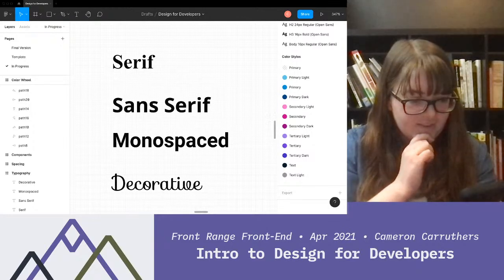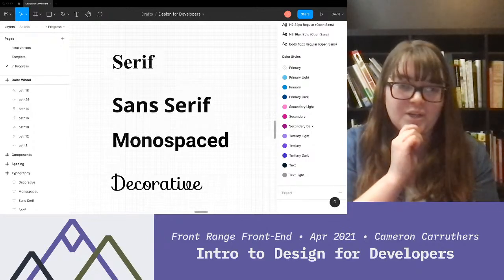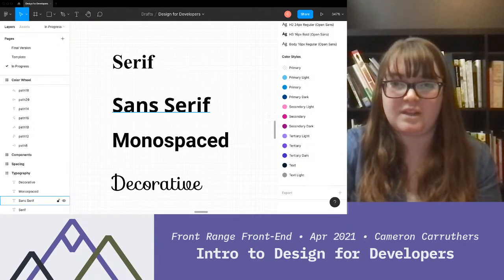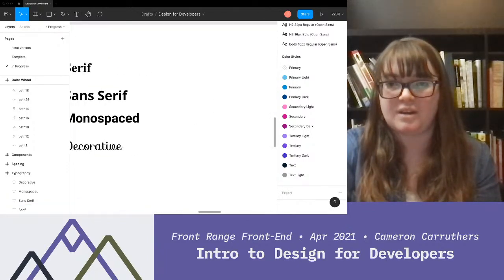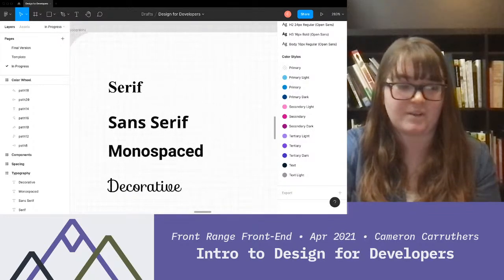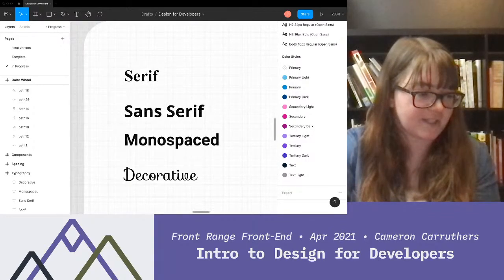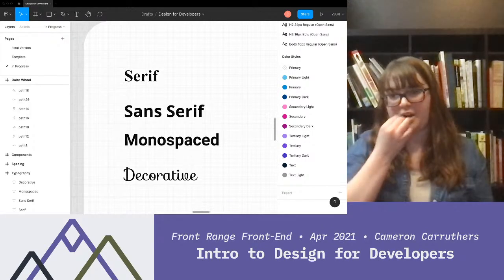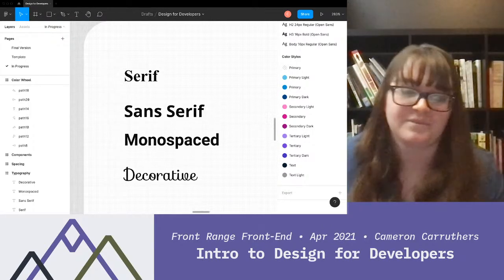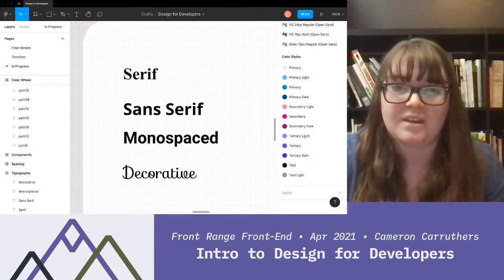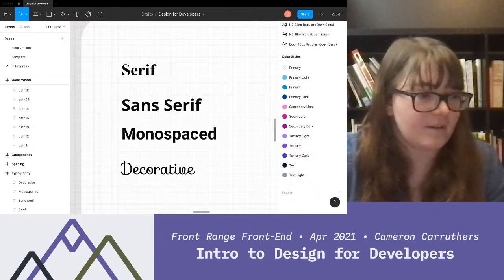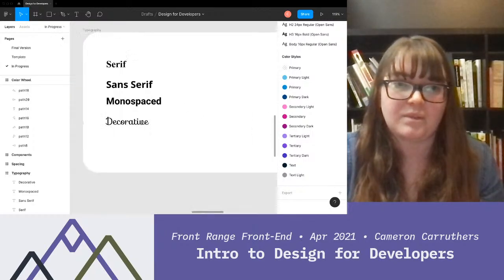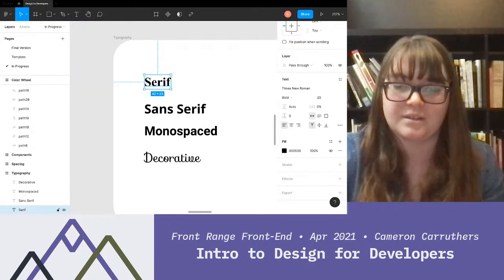The font is kind of difficult to read. So I'm curious which one, if that's one of the other ones I was doing earlier, if that's the typography one. I'll come back to this, but Cindy, I'm curious which one you're finding is hard to read. Maybe the decorative. So anyway, I'll come back and check on that. But okay, so let's get rid of these.